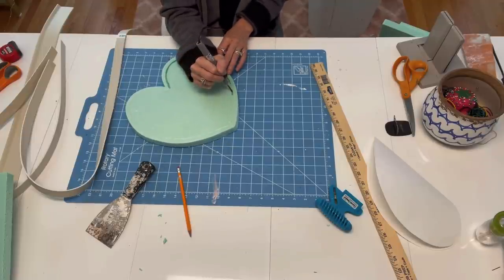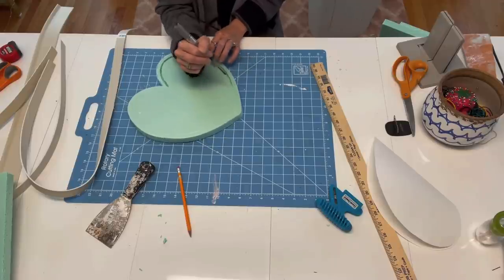There's some on the tip and I was gonna wipe it with my finger. Jesus, that's hot, don't do that.